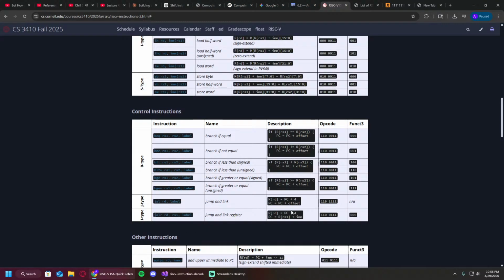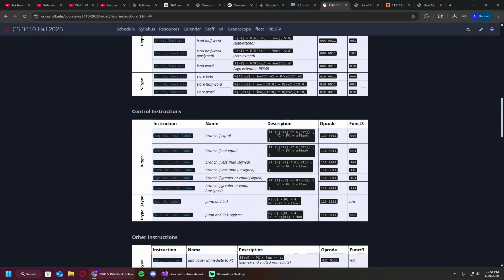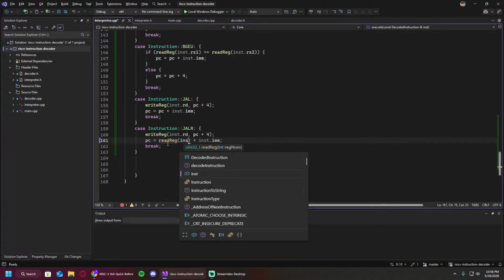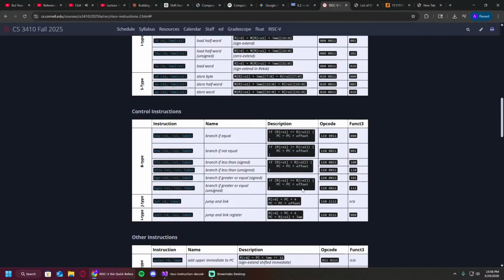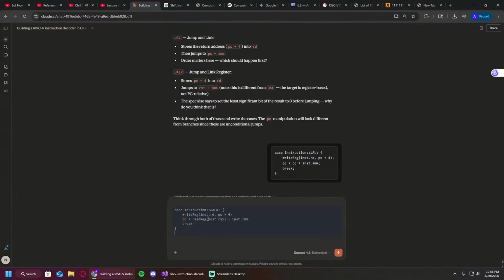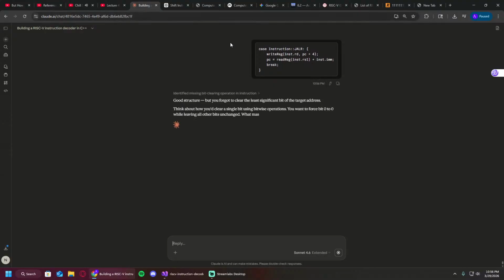Okay. JALR, let's see how JALR is. JALR is jump and link register. So now we're actually using the value of register source 1 here. So for JALR, we're writing to the destination register rd. It's the same, but instead here, it's not the program counter that moves up by 4, it's rs1 that actually is being read first to find the value plus the immediate, which I will check here. It should be right anyways, but oh wait.